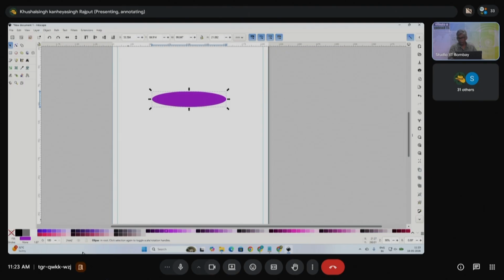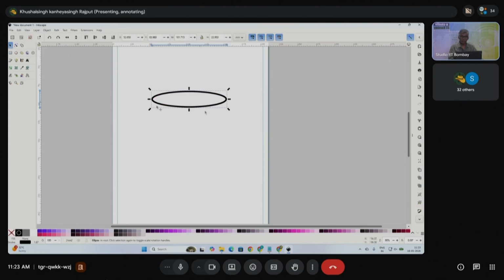You can see in the status bar there are fill and stroke. Fill is this purple color and stroke is none. Okay, I want a black stroke for this, so I will press the Shift button and click on black color. You can see there is a black color border for this shape, and in the status bar you can see the fill color is purple and stroke is black. I don't want this fill color, so there is one cross swatch. Click on that cross swatch, that means none. So now there is no filling.